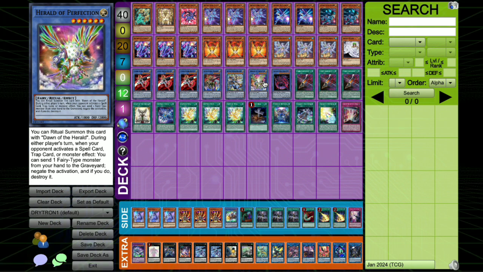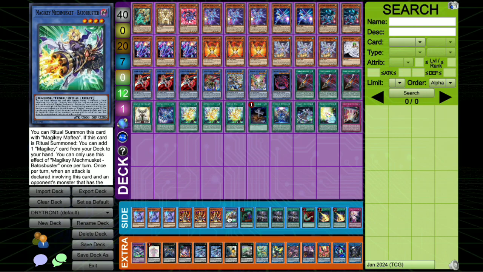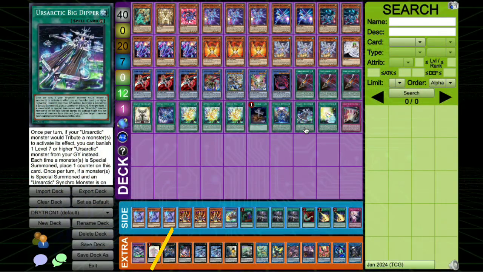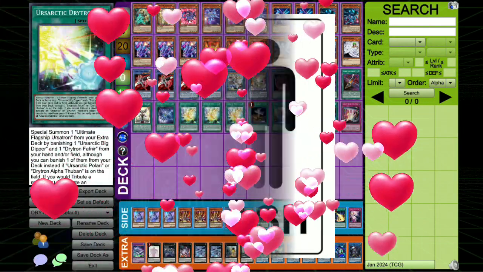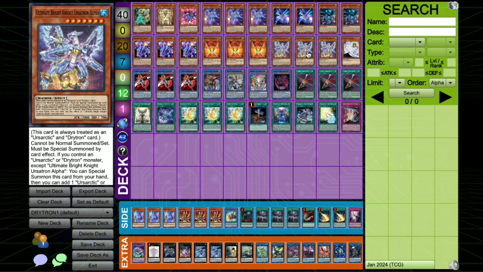It goes without saying, that's weird niche scenarios, but definitely the rest of this, you don't have to play Carbuncle. You can definitely just put the Magic Key stuff in, or just put in more Drytrons. You can do what you want, but this is just what I've been messing around with. But I definitely had to mention that Big Dipper and Ursarctic Drytron and a lot of the Ursarctic stuff is really, really bad. There's no way around it. But after noticing that, I really just looked at, okay, how minimal could you play it and will it work? And this is what I came up with.